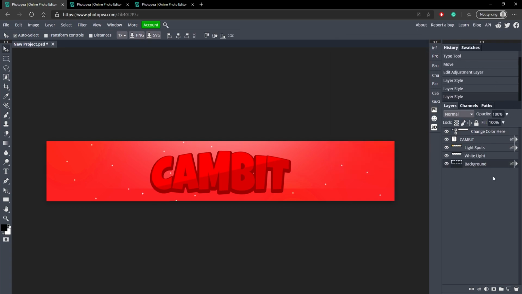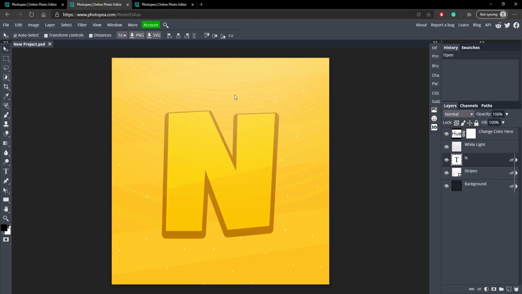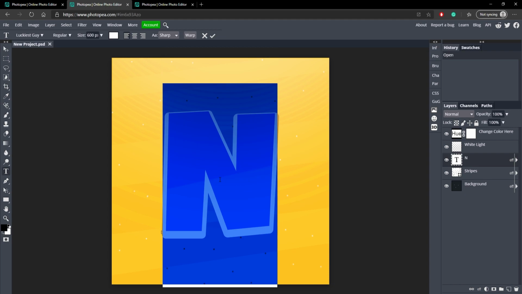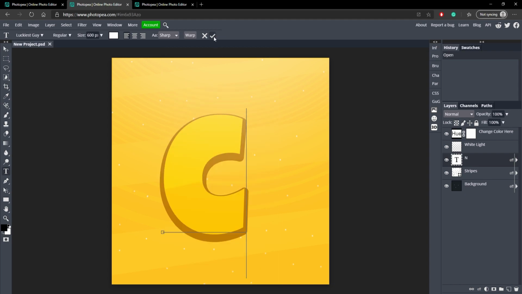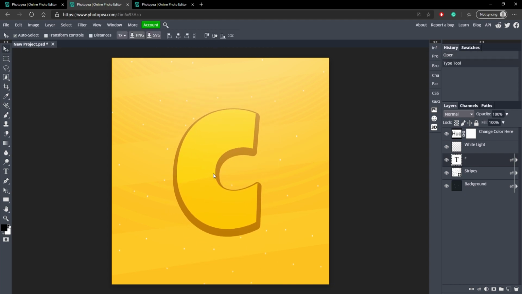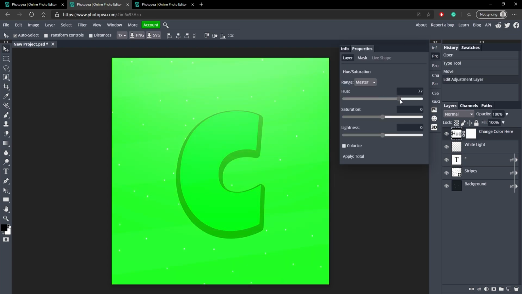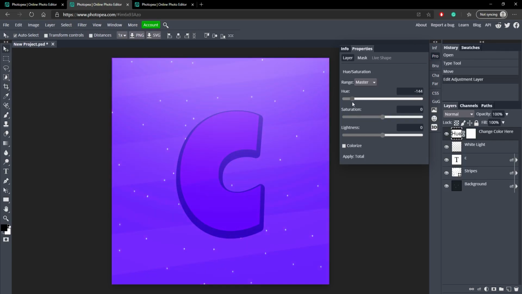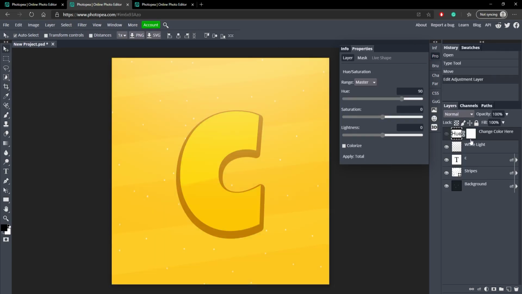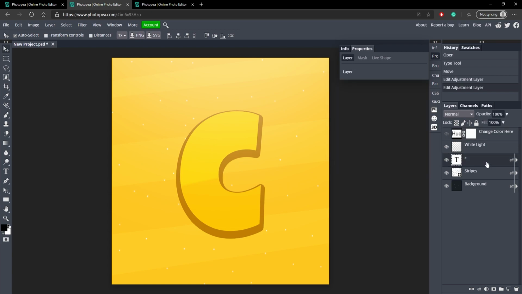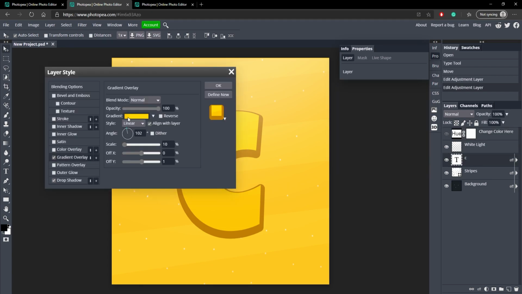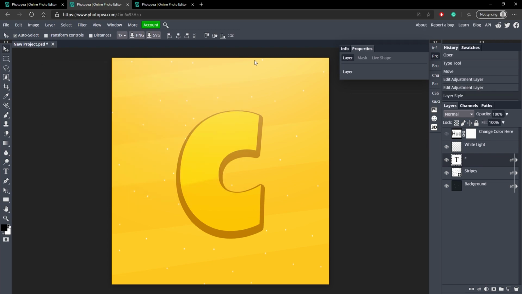So that's how you change it manually. And that goes for all of these. So let's do it here as well. So double click on it. Change it to a C because Gambit. Move it to the center. Like that. We can use this little hue box if we want. But it might have some issues. So we'll hide that. Let me put that back the way it was. And go through, change the colors of them like we did the last one, and you're good to go.